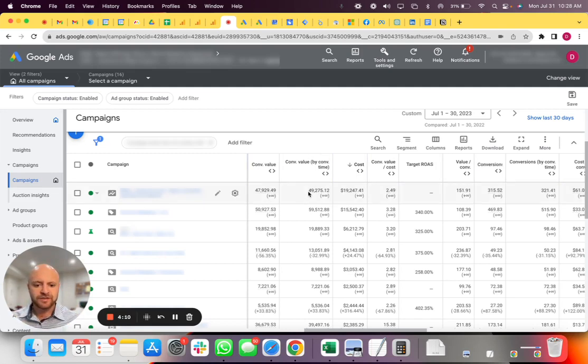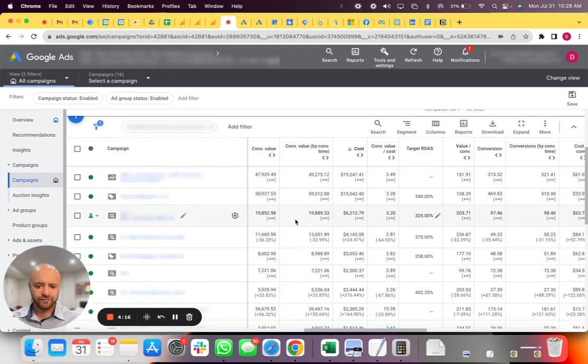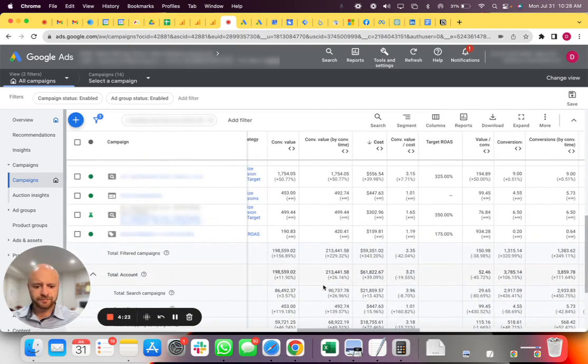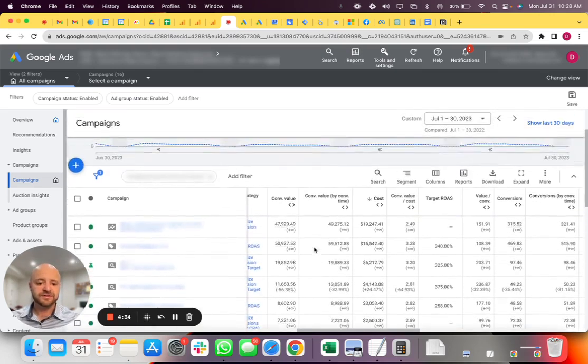And notice that for this client, there are some differences. You have $2,000 difference here, $9,000 difference here, no difference here, $2,000 difference here, and so on and so forth. So if I go all the way to the bottom, I see that it looks like a $15,000 difference between these two metrics. And it's just good to know that there is that difference.